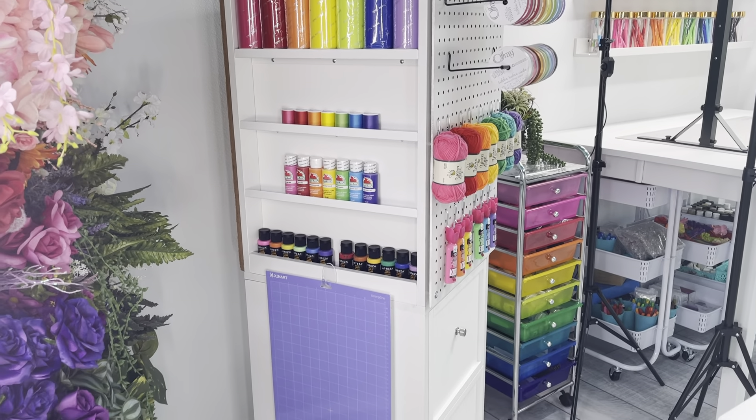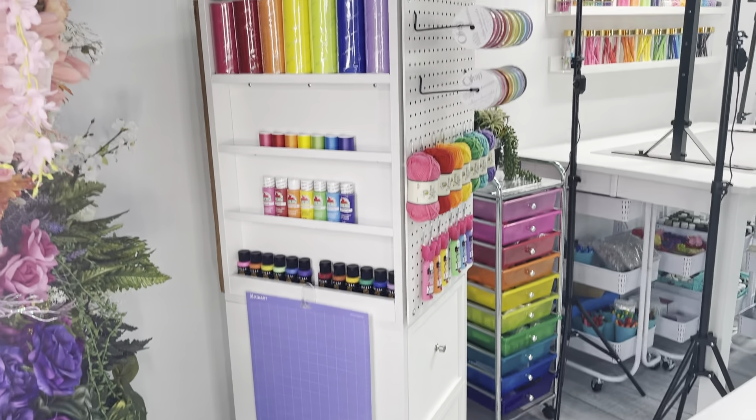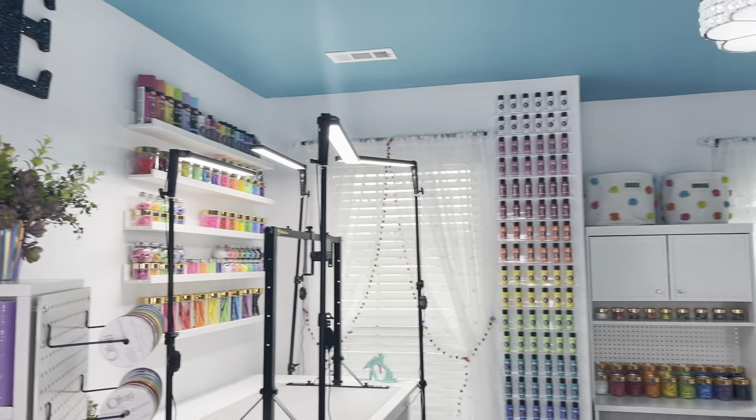I tried to make everything rainbow in here just because I love bright, fun colors. I love sparkly things, so everything I decorated in here, I went for sparkle or rainbow. That's why I did my rainbow makeup today — it just makes me happy. I love seeing all of these bright colors. I walk into this room and it makes me smile. I hope you guys love it like I do.